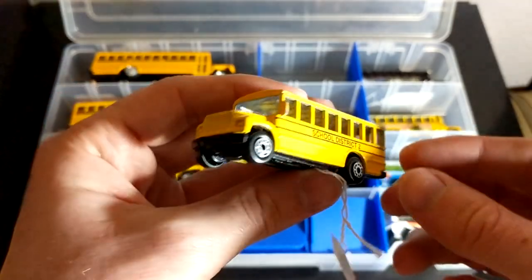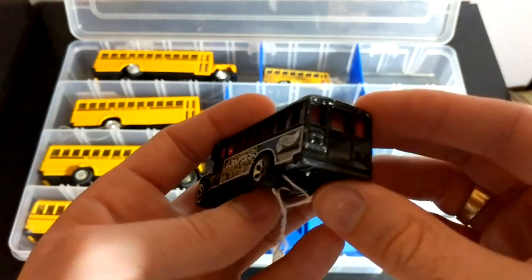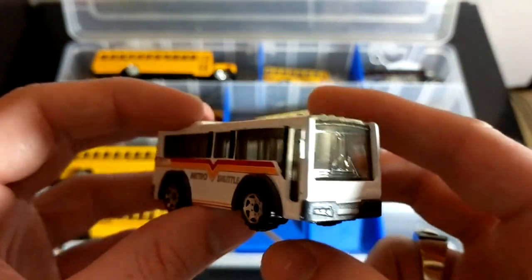Yeah, there is one of these, two of these, the black graphics bus. I like this version better than the red one that I showed off earlier. Here is a Nickelodeon city bus and yet another one. Both of those were made by Matchbox.